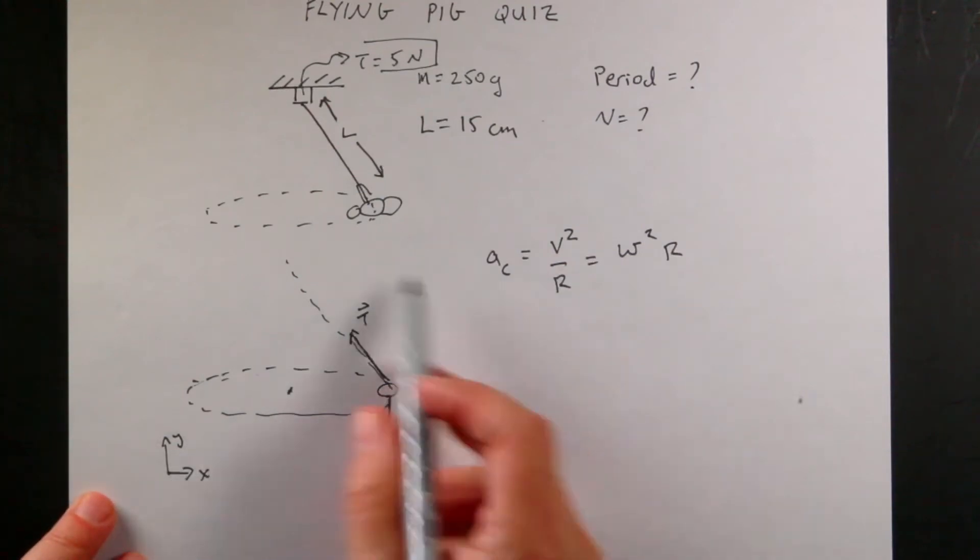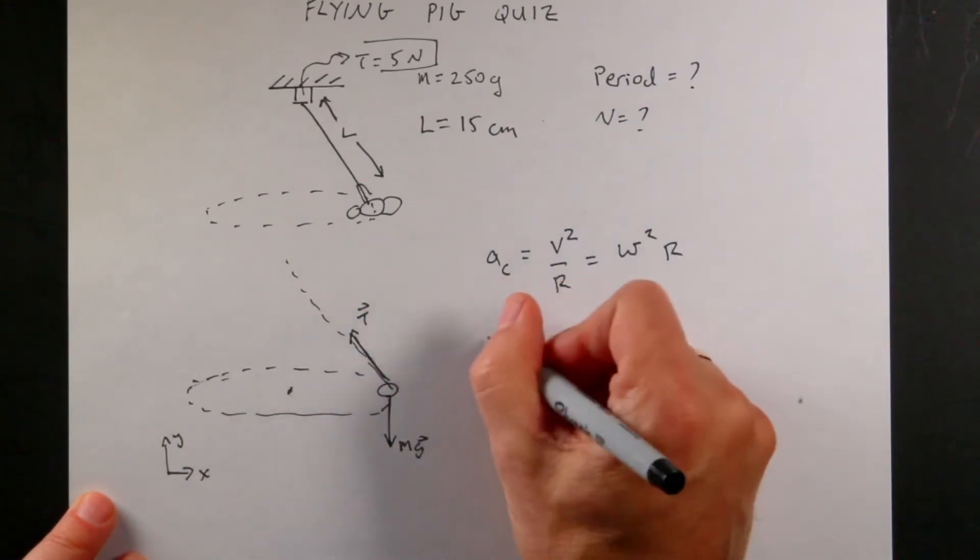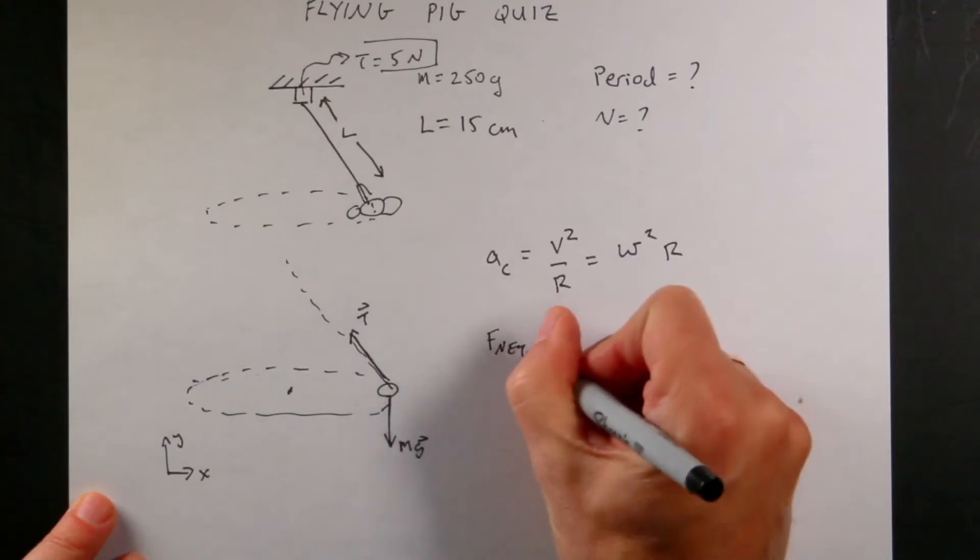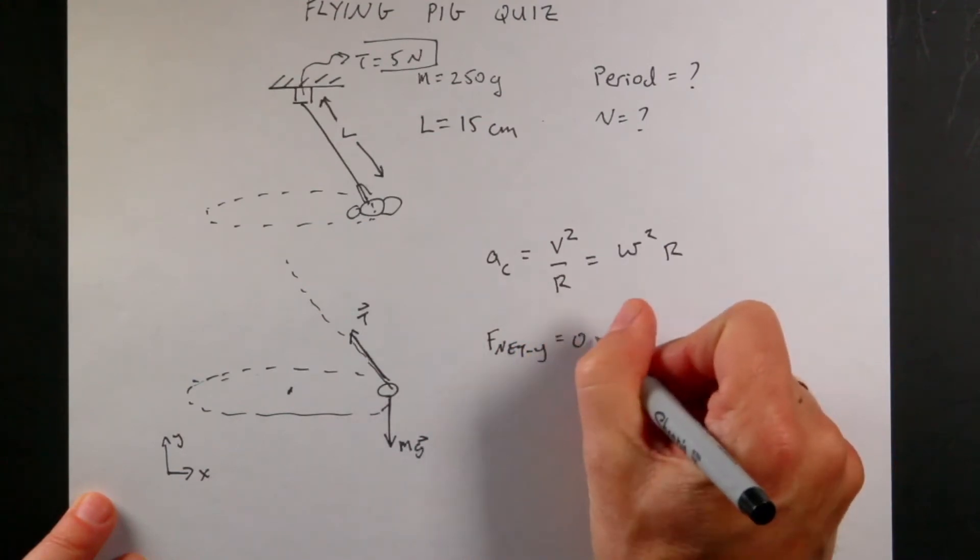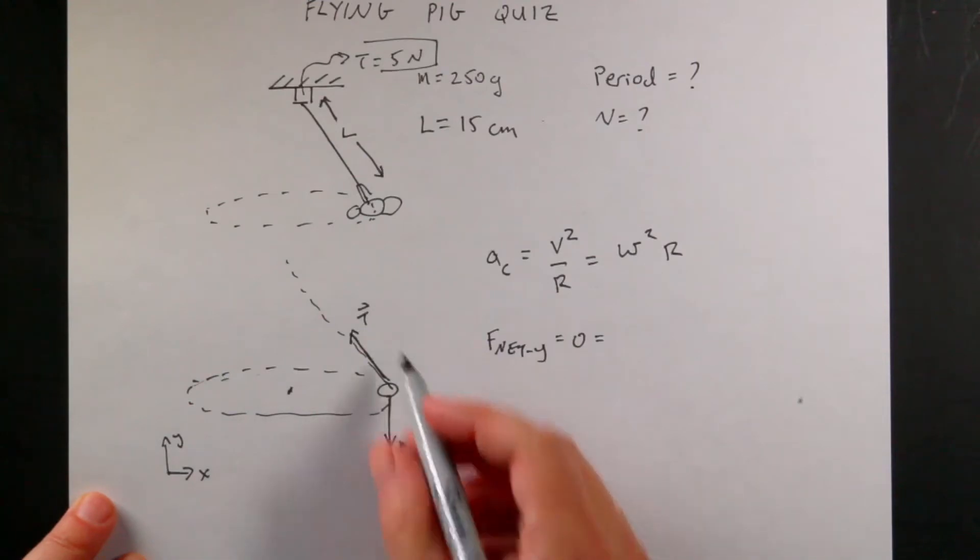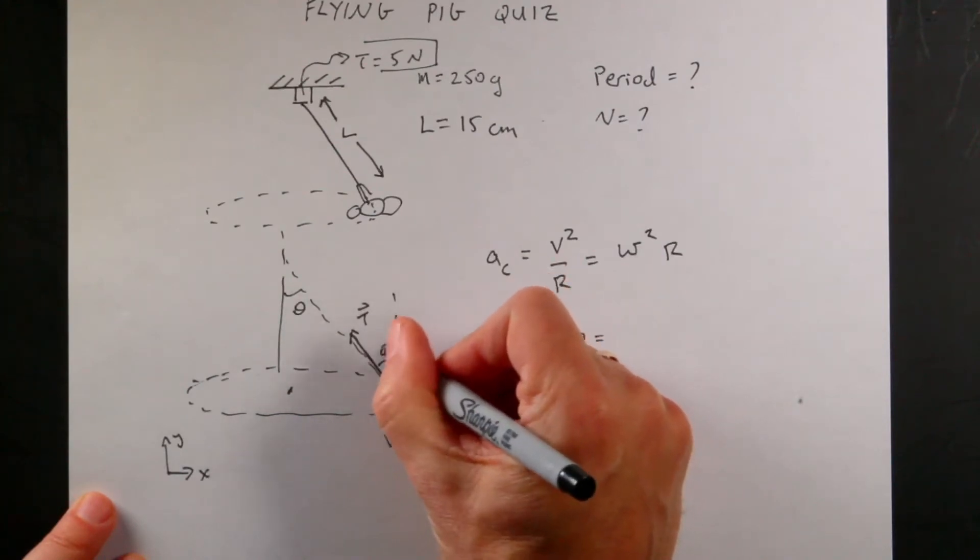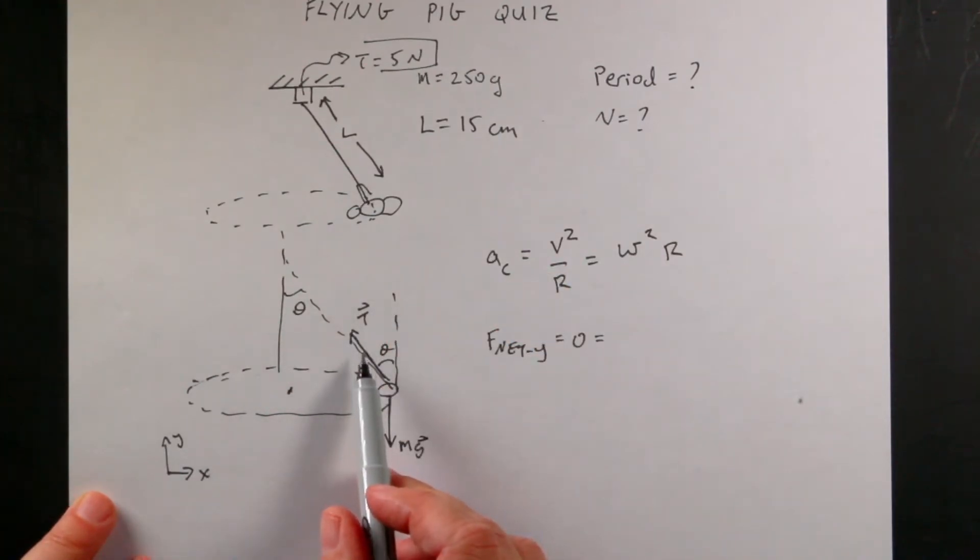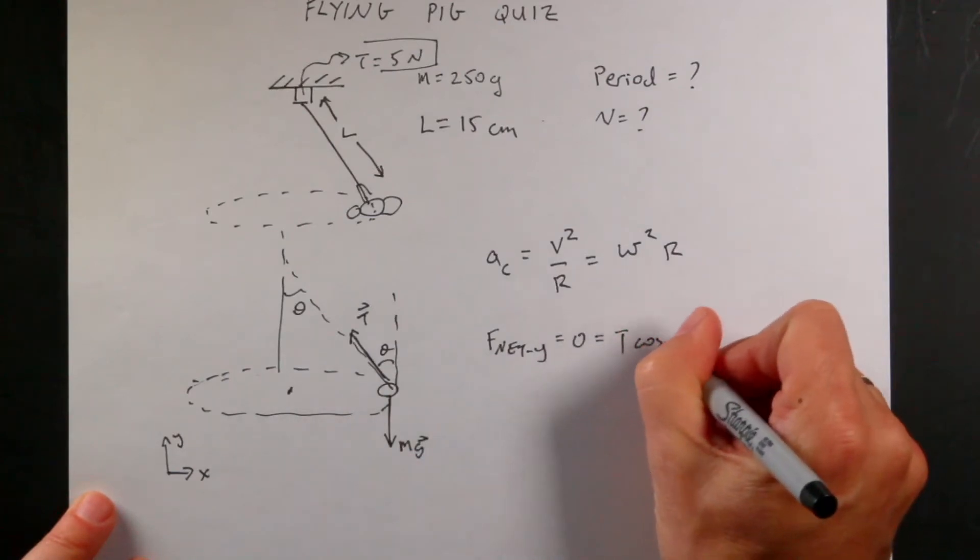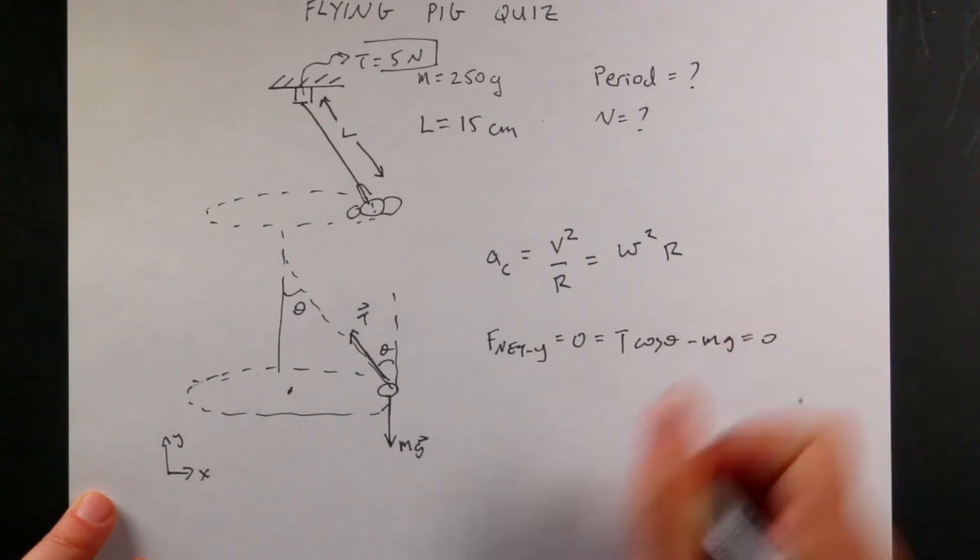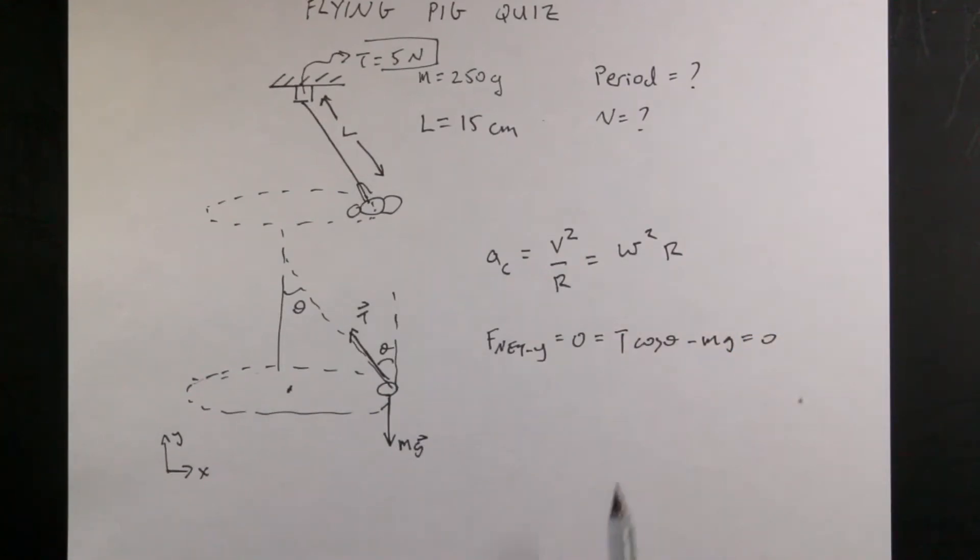So I can either deal with this in terms of the angular velocity or the actual velocity. The direction of the acceleration is towards the center of the circle. So that would be this way. Okay. So let's write two equations for the net force. One of the things, if this is a horizontal circle, then the acceleration in the vertical direction is zero. So I can write f net y. The y acceleration has to be equal to zero. And so that's going to be the y component of the tension. Well, here's my string. Let's just call this angle theta. So this angle is also theta. So only part of that t is pulling in the y direction. So it's going to be t cosine theta minus mg equals zero. And I don't really know. That doesn't really help me here, right? I'm using t as the tension. I already know that value. I don't know theta. I could actually solve for theta, but I don't really care about theta really at this point. So let's just leave that alone.